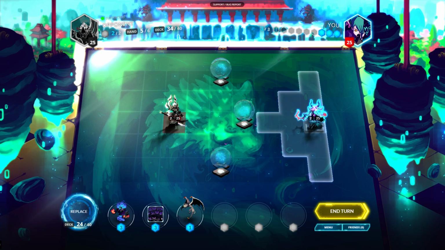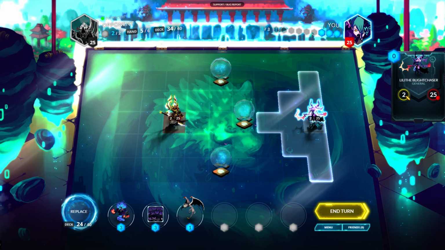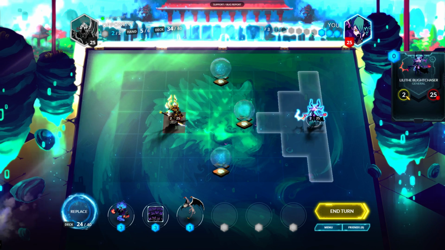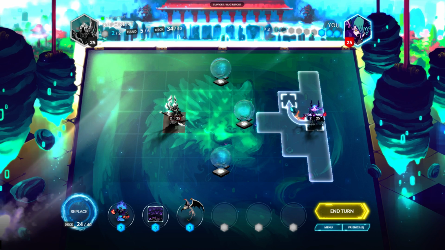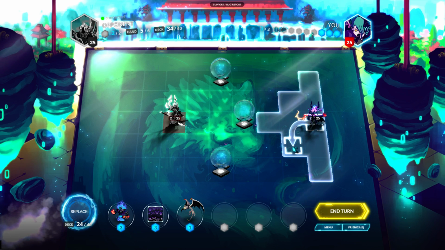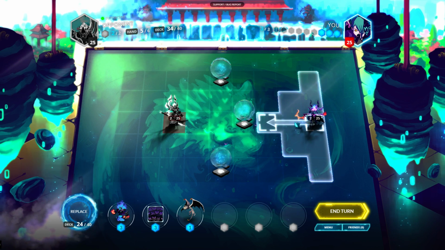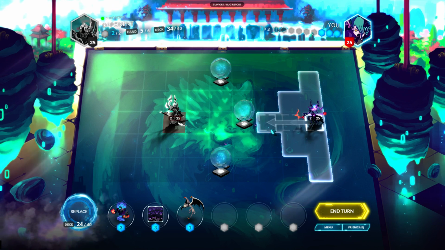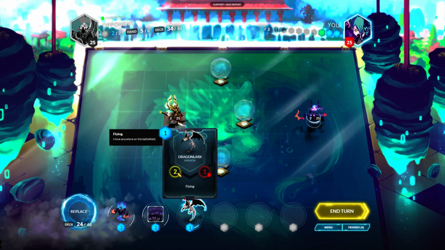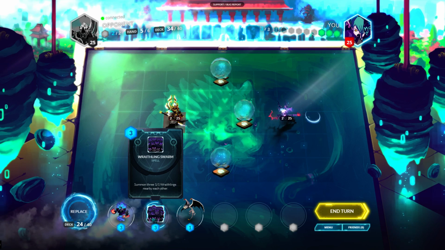One thing to note is that you can only walk 2 spaces. Diagonal doesn't count, so you can only walk in the cardinal directions. So you walk 1 up and then 1 to the right, or forward and then to the left, or 2 to your right, 2 to your left. That's how pretty much everything in this game works. Some things have what's called flying, and flying units can move anywhere, so I'll show you that on the next turn. Every card has a description.